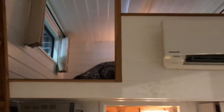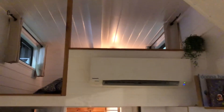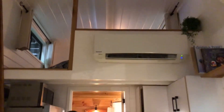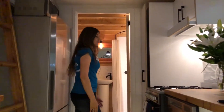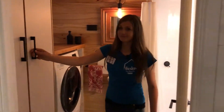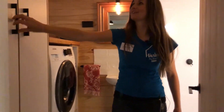On our way to the bathroom you'll see this reverse cycle air conditioner. It's really efficient, so even if you choose to go with the off-grid options, you'll be able to run that without any trouble. In the bathroom — which is also slash laundry and wardrobe — you've got your wardrobe in here with a mirror and a laundry basket that sits beneath the laundry chute, so you don't have any problem with clothes at the bottom of the ladder. When we lived in our tiny house for two years, that was my big gripe, so we had to include that in the features.